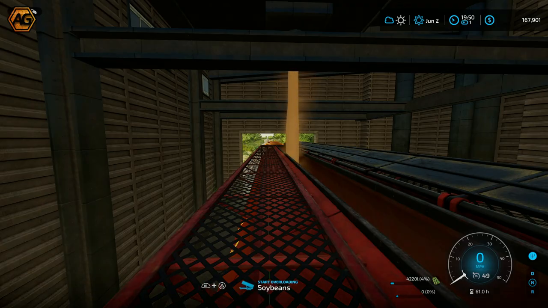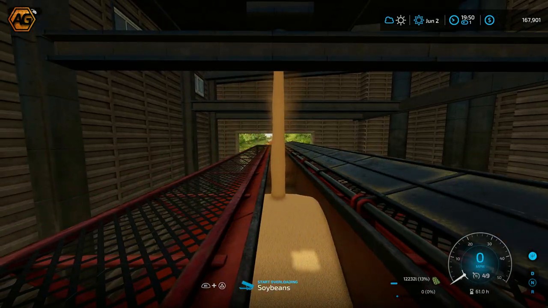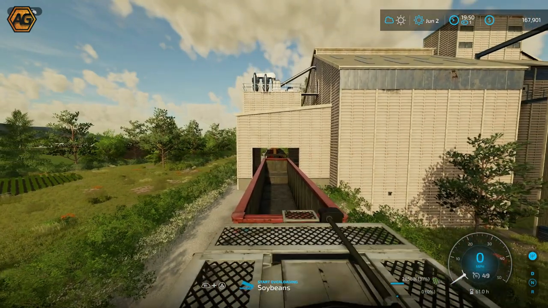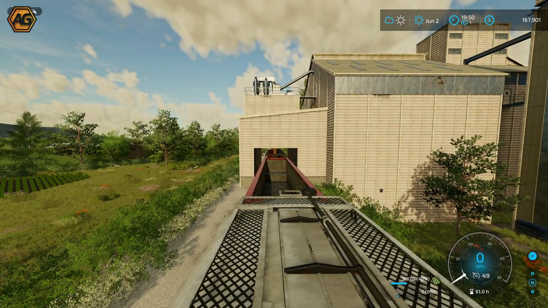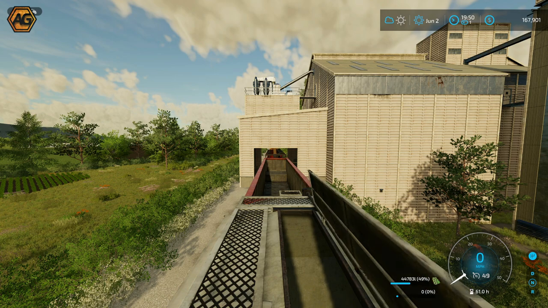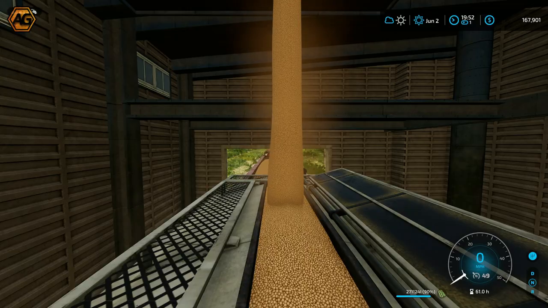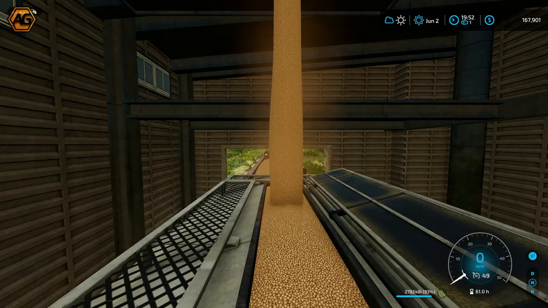There they are, start loading. So there we go, that's the first one filling up. We can see that filling up in there. Just pan back a little bit, we do have one more there, and I think we can open the top on this one. We can, so hopefully we're going to have enough space to take them all in one trip. We'll soon find out. We're going to be so close to being able to take it all, but not quite.